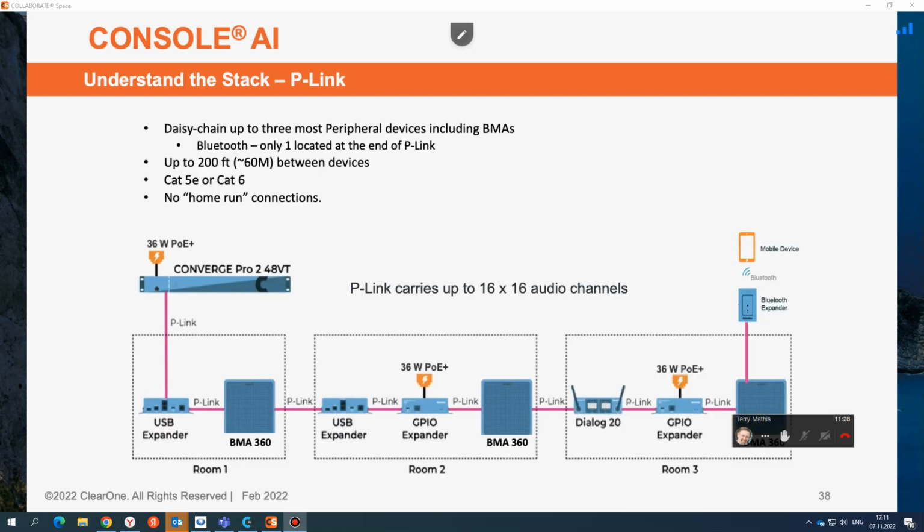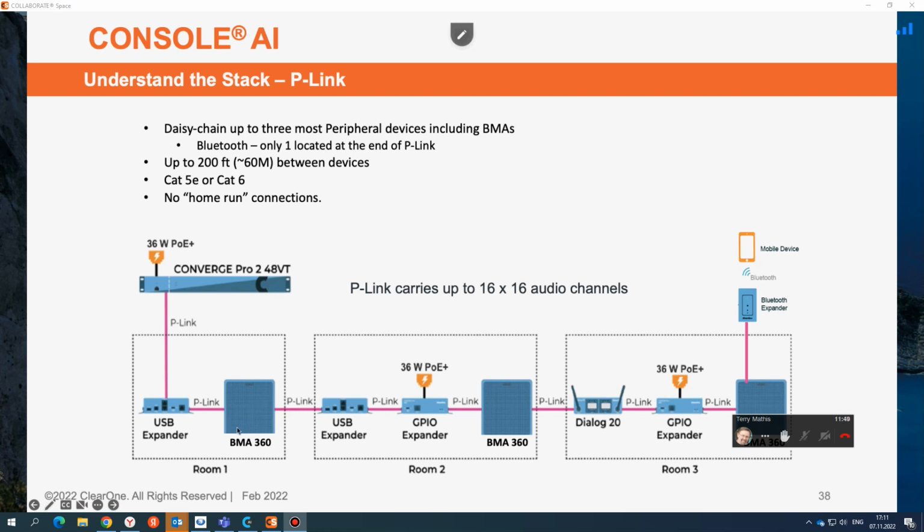You can also do the same thing with P-Link. Each DSP can host a P-Link. And when I put the P-Link out there, it's just going to be a daisy chain. P-Link in, P-Link out, P-Link in, P-Link out. You can have up to 3 P-Link devices per P-Link. In other words, like a beamforming mic, I could have our BMA 360s.